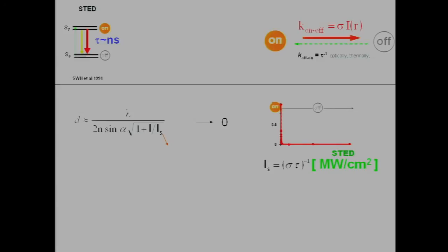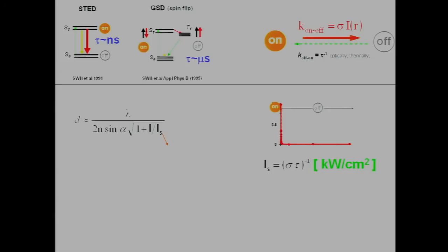And once you realize that, you say, since this is about on-off and not just about the phenomenon of stimulated emission, maybe there are other on-off transitions in a dye that allow you to do the same thing, perhaps at lower light levels. Not as general, not as universally applicable, with more restraints in the operation, but still with the advantage of using much lower power. Well, another option is to flip a spin and go to a metastable dark state. In that case, the molecule stays longer in the off state, for example a microsecond. You can use this mechanism to switch a dye off, and then you flood it with light, and only those that are on are capable of emitting.